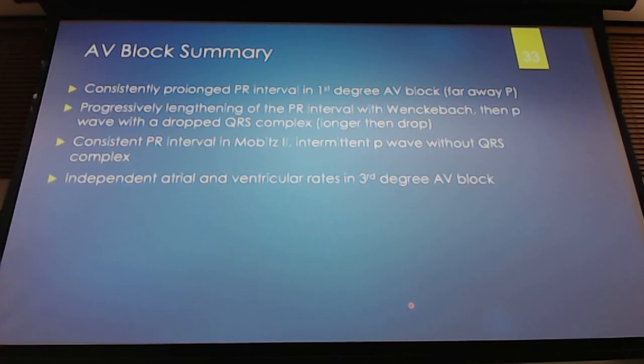Okay? And then our third degree, think about wide complex QRS, very slow heart rate. This is a person that's going to have a history of a myocardial infarction. It could be from hyperkalemia as well, cocaine use. And they're going to come in weak and dizzy. You're going to look at an ECG. You can obviously see ventricular depolarization, but you don't see P waves at every single one of those. But then when you really look, you can tell that those P waves are marching out, but they're not associated with those QRS complexes.